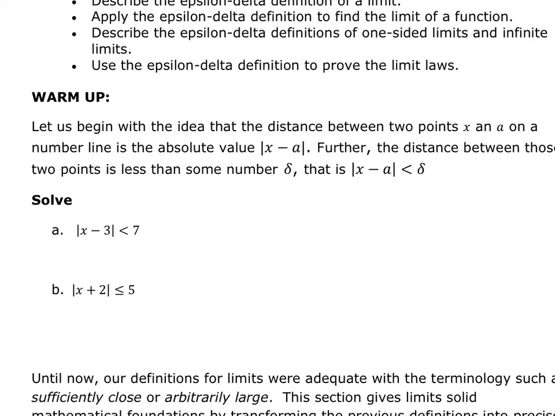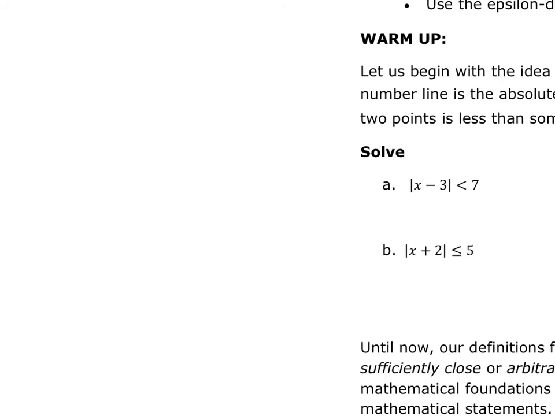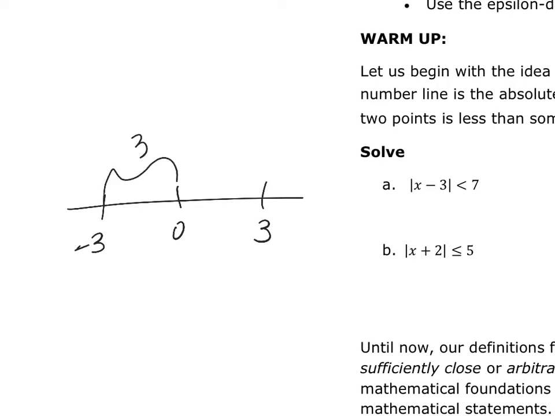And everyone's like, oh, well, I'm going to get 2 answers. Yes, you're going to get 2 answers, and this is why. Just as a refresher, if I said, here is 0, here is 3, here is -3, how far is -3 from 0? 3 spaces. How far is 3 from 0? 3 spaces. So if I said the absolute value of x is equal to 3, then you would have said x could be -3 and x could equal +3.